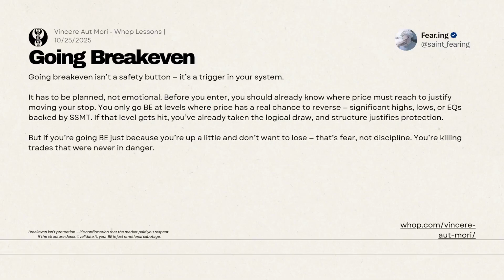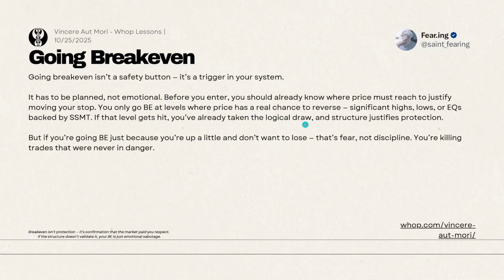When it comes to going break even, we always go break even at a realistic time-based high or low. Or potentially, if we have an unbalanced range below, we're trading the reversal, we can go break even at EQ of the range. Because if we're truly catching the reversal, there should be no reaction at EQ. Aside from that, when it comes to going break even, it has to be a plan that you define beforehand. Again, going in line with predefined plans. It has to be planned out, not emotional.